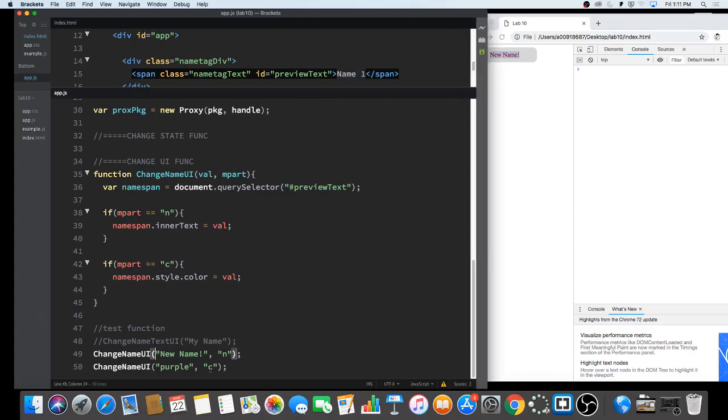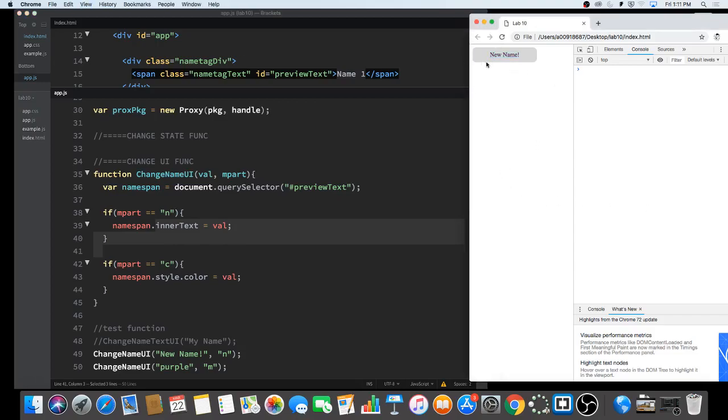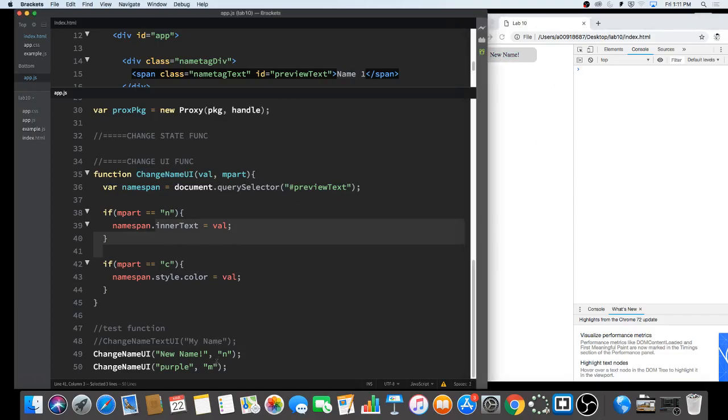And then you go, okay, well, what if I don't use C? What if I use M? What happens if I use M? If I use M, nothing will change because in my function, I didn't look for the letter M, right? So nothing will change. The color won't change. And then you go, okay, can I not use N and C?